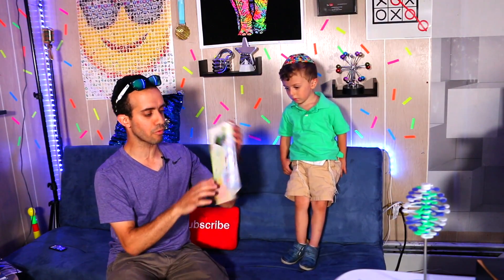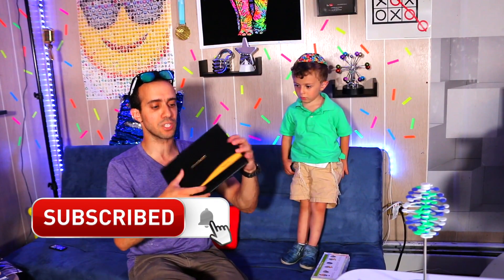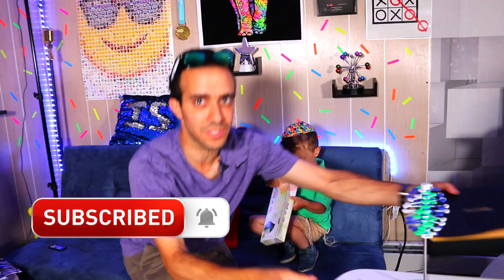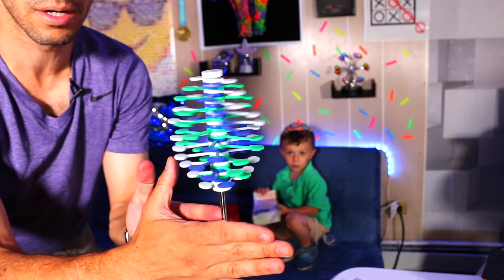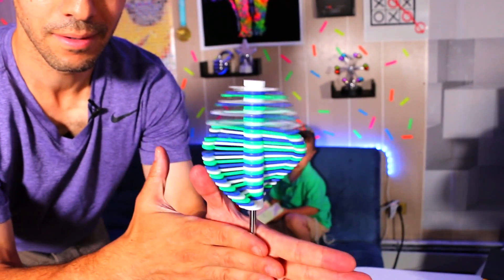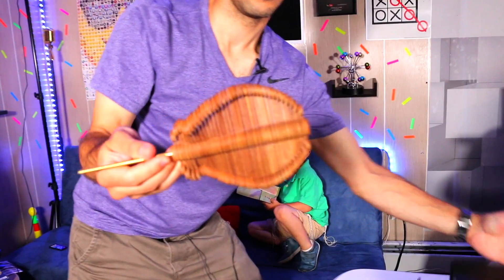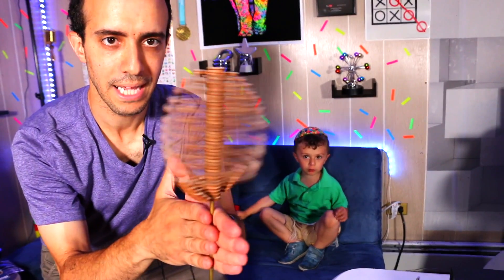Our next item is called either the Row Lollipop or, the more expensive version from Playable Art, the Helicone. We're gonna do that one now. What's cool about this one is — look what you do with it. It takes a little bit of skill. It's made of really good wood. It's really nice — great for an office or something, and it's so satisfying. It works so smoothly.